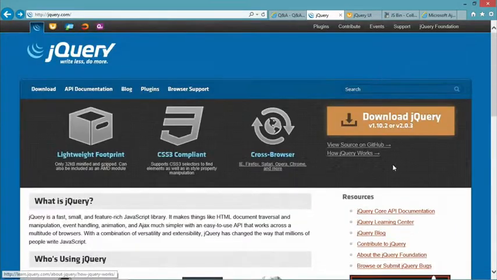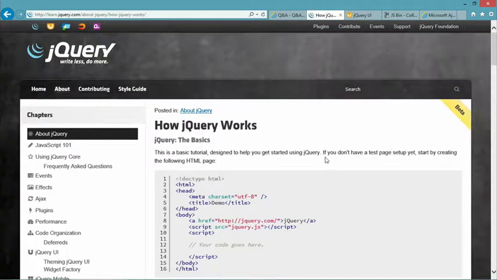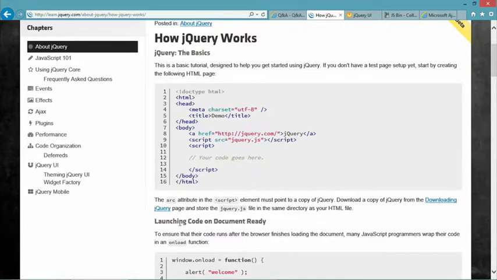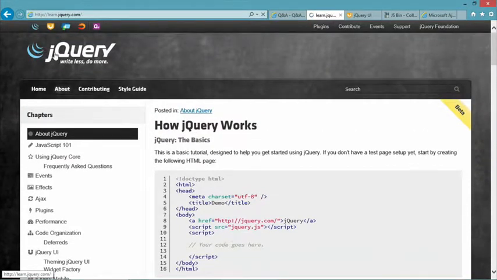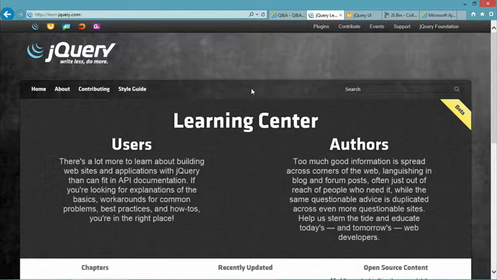There's a lot of in-page material. If I click on how jQuery works, it's got all these in-page effects that will show you that. So jQuery is the tight core, and it's a DOM manipulation library. It's very simple for getting access to elements and then updating or changing those elements and binding to events.